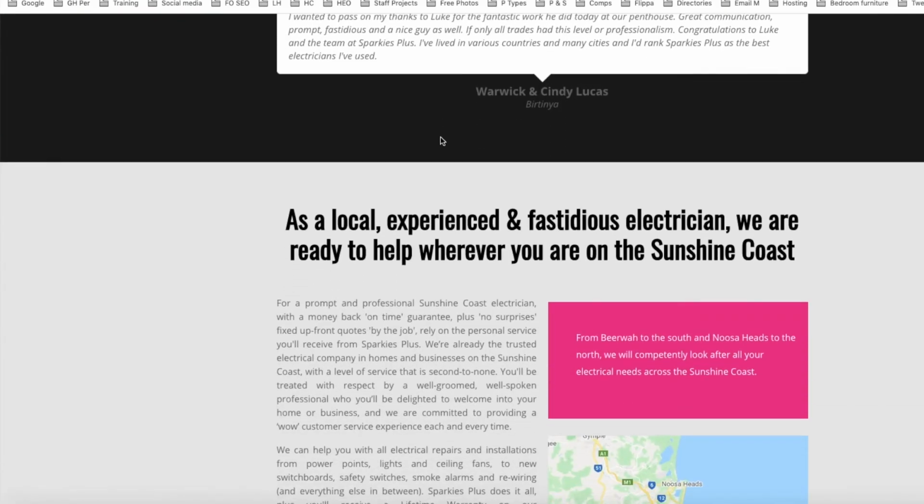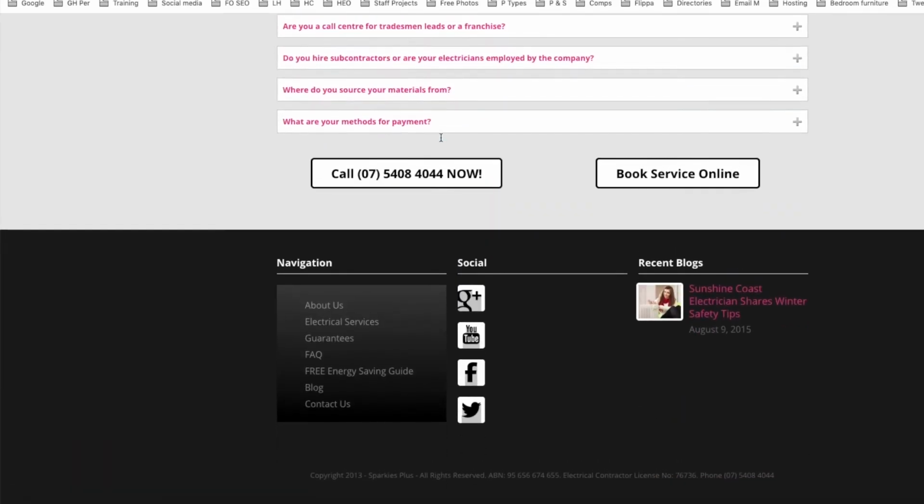Let's have a look at this one. So they've got some information there. They've got a link to one of their services pages. They've got social media. They've got recent blogs. I definitely don't recommend putting blogs in the footer, because we don't want people to go to your blogs. We want people to actually contact you. So I'm going to talk about that later on. But yeah, if you see blogs in your competitor's footer, don't put them there.